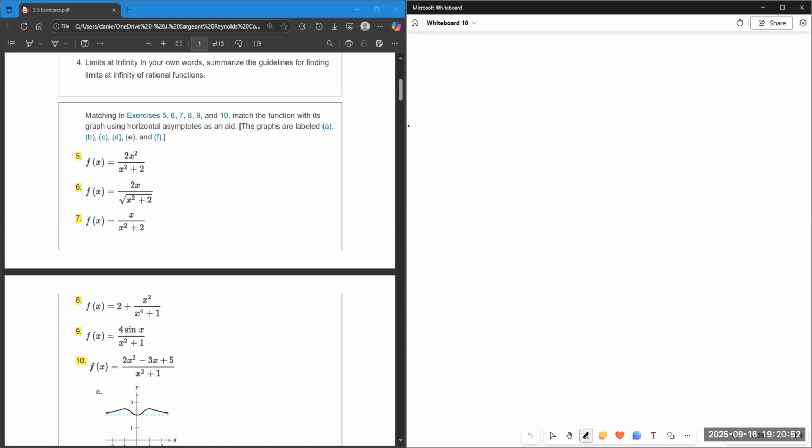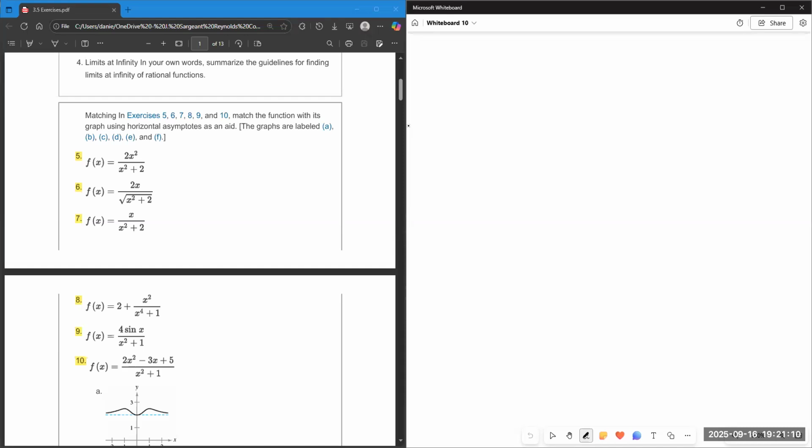That's just a word of warning to you that this section is to teach you very specific techniques, and you'll be tested on your ability to apply those techniques and not other techniques that show up later in calculus.